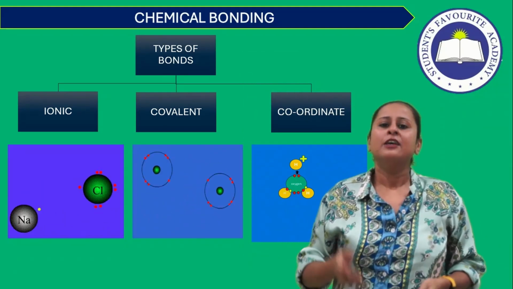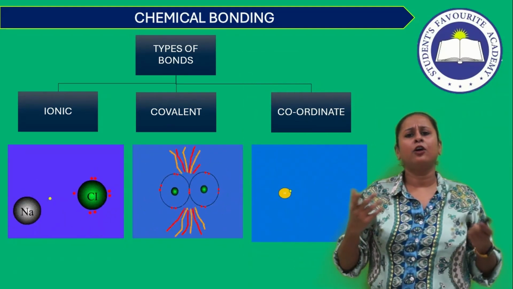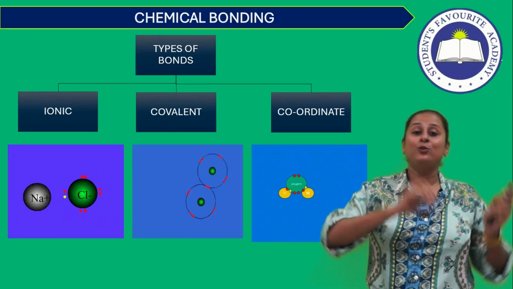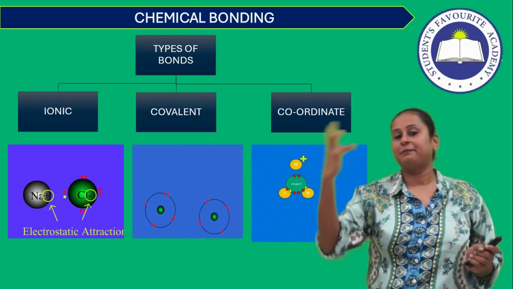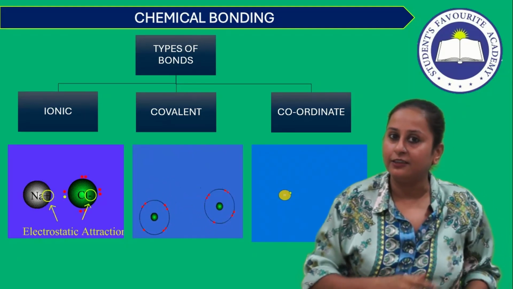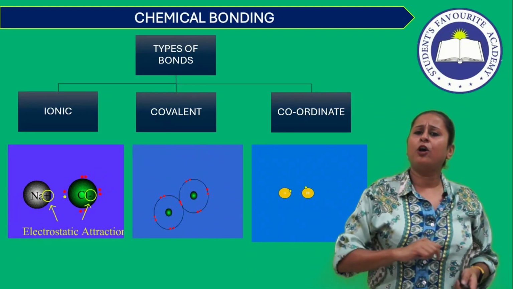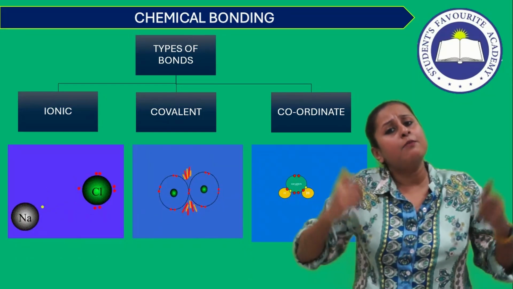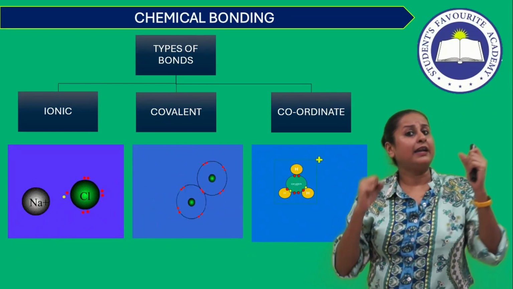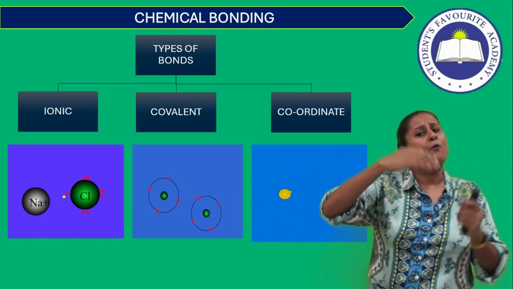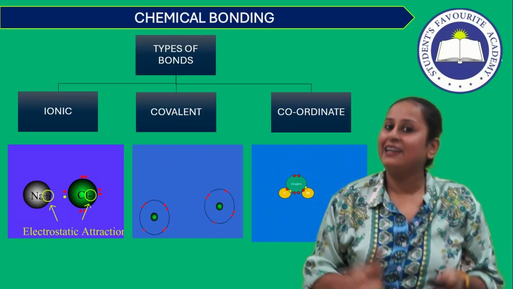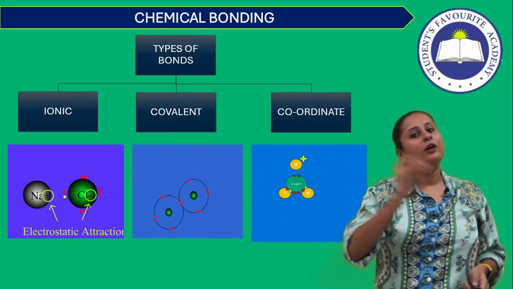Is that clear? A very good example of an ionic bond is the NaCl bond. If you can see, Na loses an electron, that electron is accepted by Cl, they become ions, they get charged and then they attract each other. A very good example of a covalent bond is the formation of a chlorine molecule. Two chlorine atoms, neither of them is ready to give electrons, so they share one electron each with each other, so their octet can get completed and they form a covalent bond.